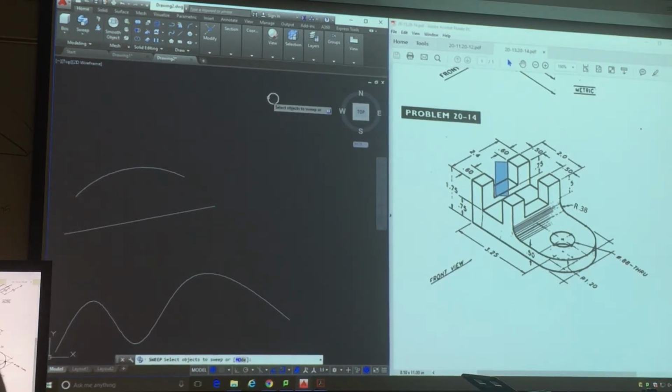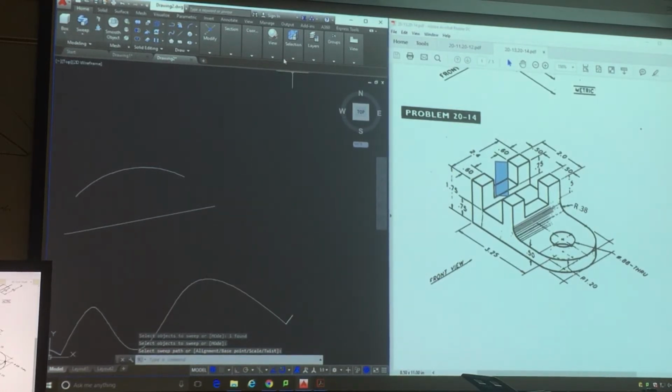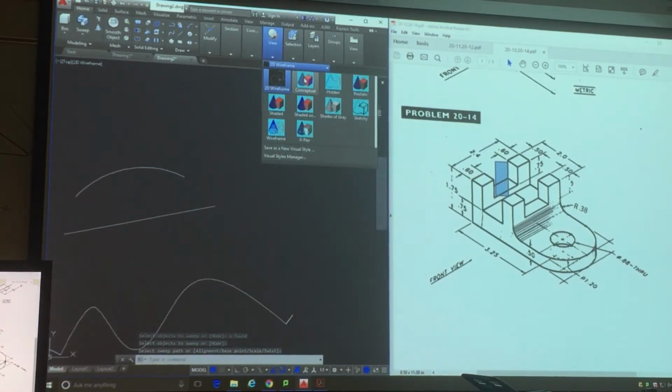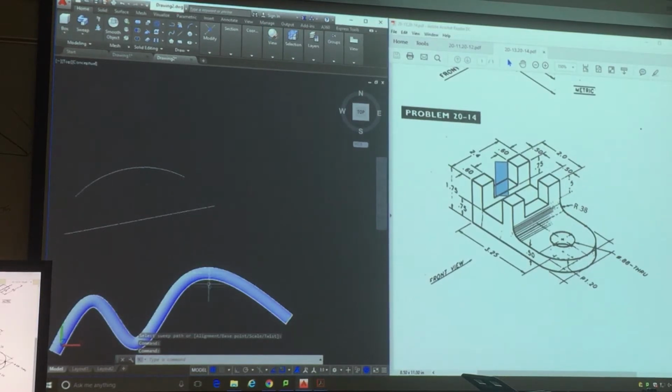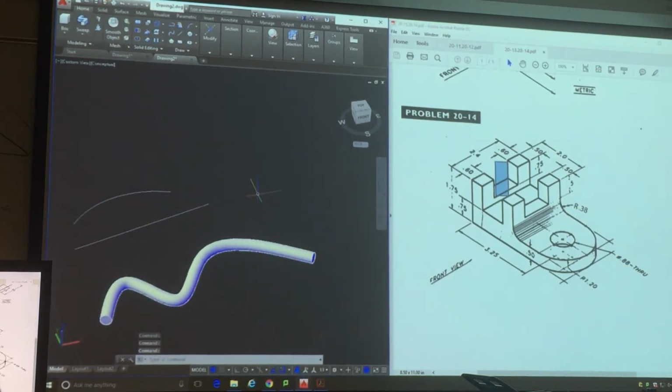This guy, the enclosed profile, enter. And then down the path, enter. And then I'm just going to flip to conceptual or whatever. Oh, that's neat.